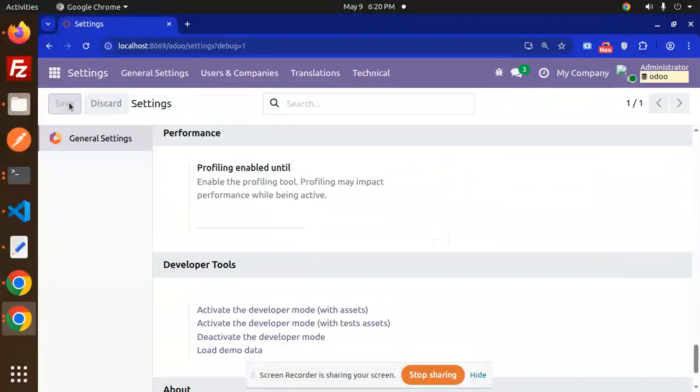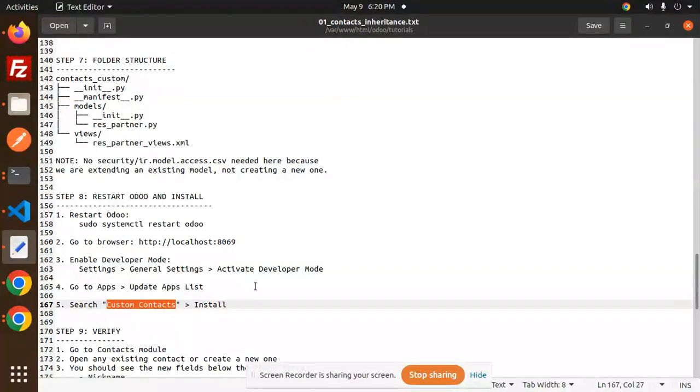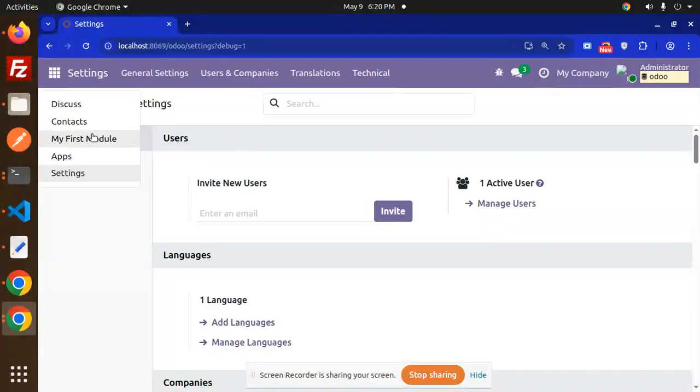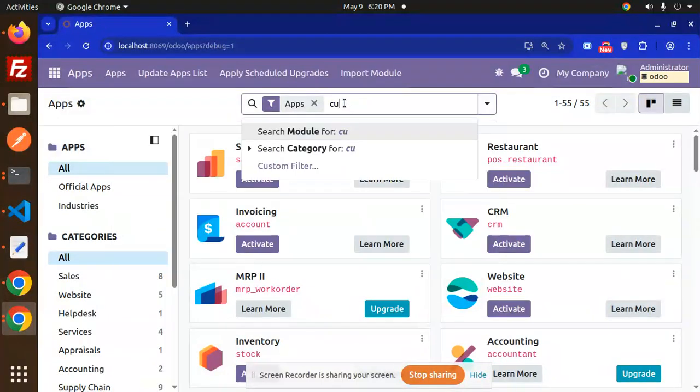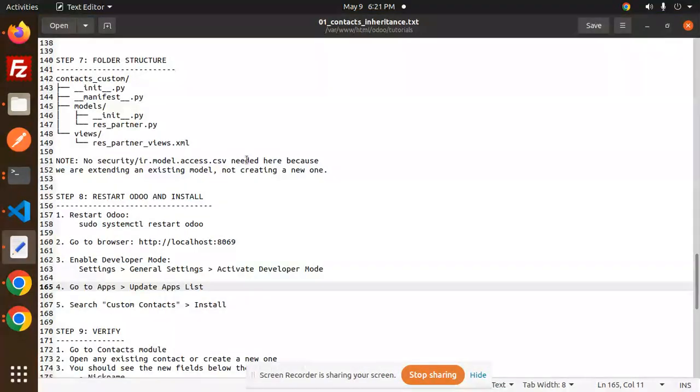Let's go to save. Now we have to go to our apps and update the app list. So go to the apps and search for custom contacts, I think that is the name.